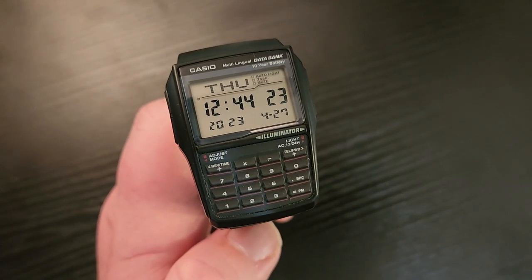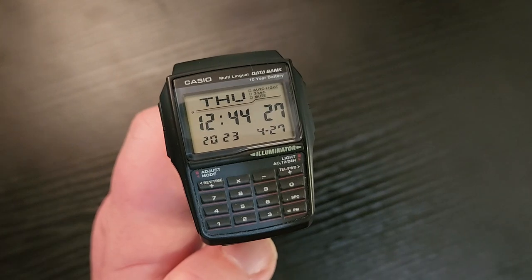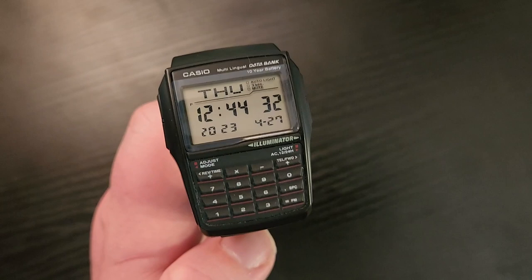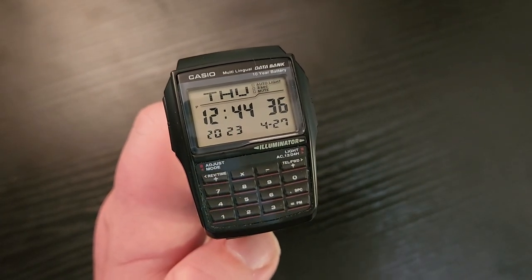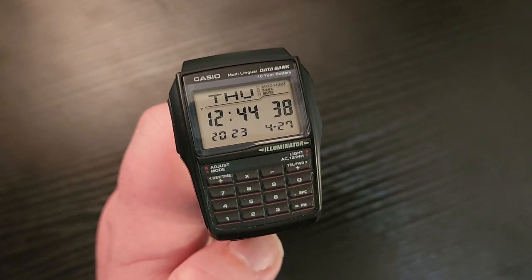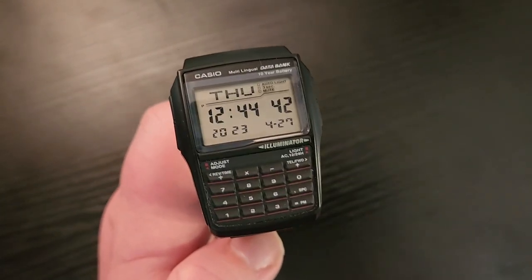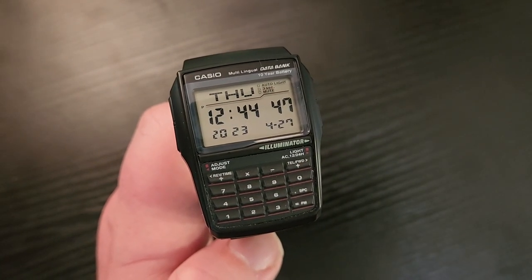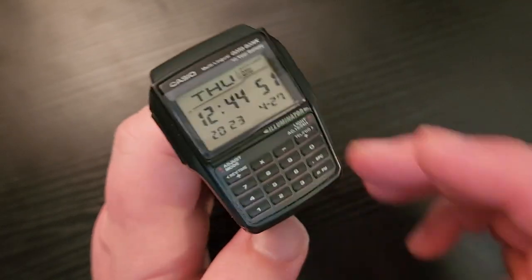Jim said he got his at a very budget price point — cheaper, I think, than you and I can buy them today on Amazon. Anyway, Dwight loves everything that I loved when I was 12, and many of those things I still love today, so this watch made a lot of sense for me. Now here's what I wasn't expecting about the watch when you look at it.